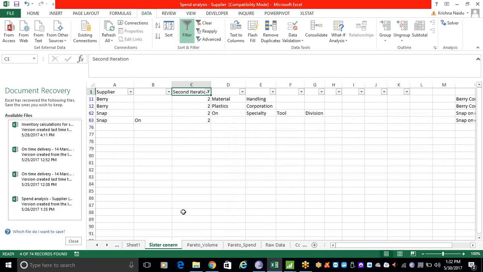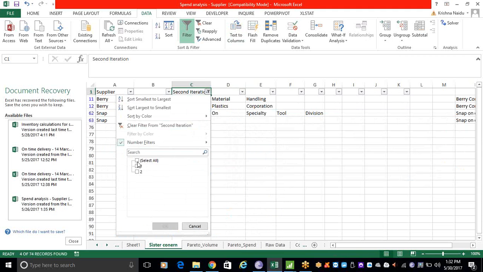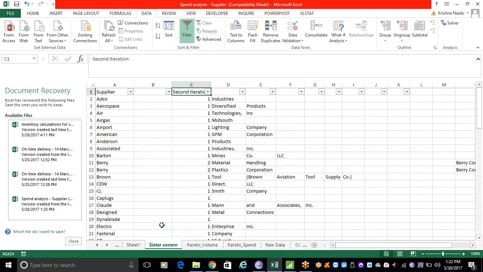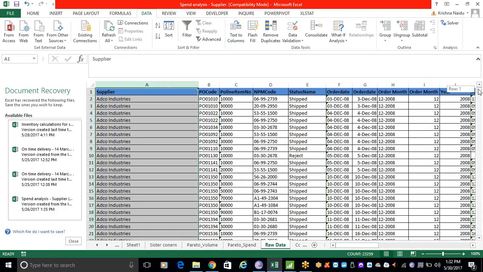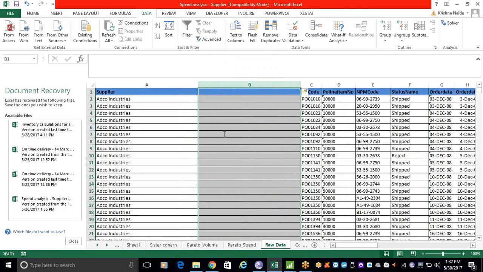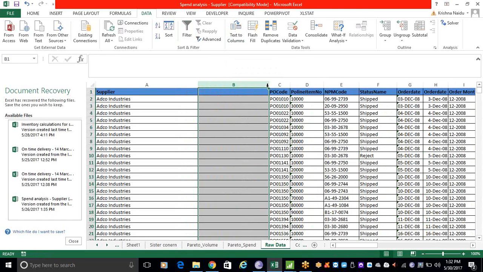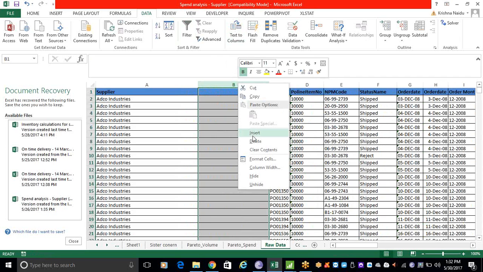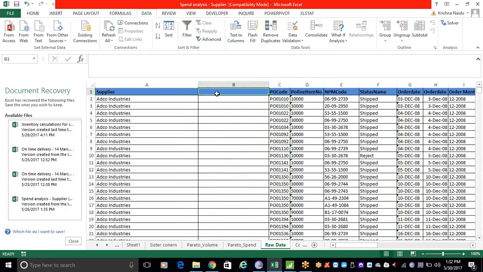Now, as you have spoken about how to integrate two data sheets, we will apply that integration over here. We know there are two suppliers who are similar. So we'll go to raw data. Or instead of this, we can create here. Yes. And we'll say there is a unique field.